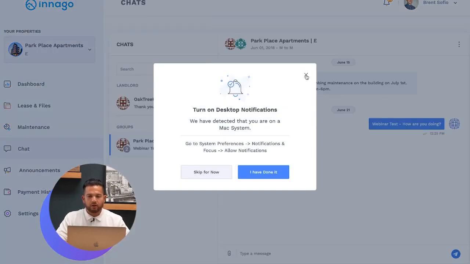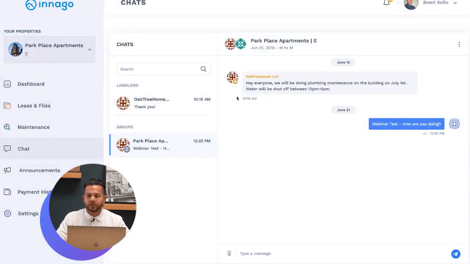And you can also chat back and forth with your tenants. So this is going to be very similar to Facebook Messenger, where you can message back and forth like, hey, I'm going to stop by today, change the air filter, something like that, right? You can shoot them a message. I do this all the time with my tenants. It goes right to their mobile app as a push notification.